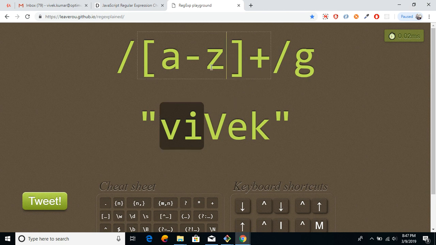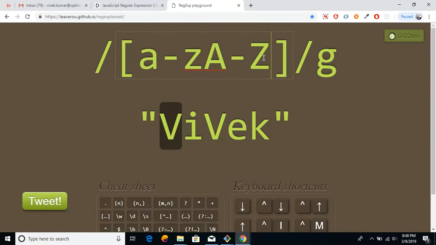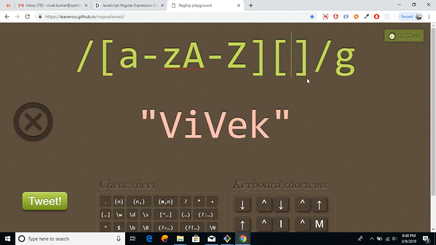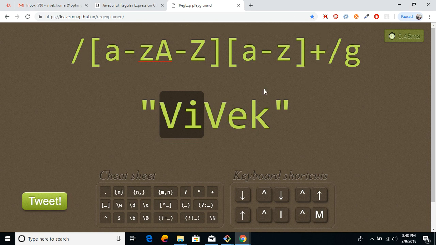There's something wrong. It's not searching things after V because it found that there's a capital letter here. So it could only search before the capital V. If I remove the capital from here, it will not search for the first character. We will not be able to use the first capital letter. So in that case, we can simply say that the first character could be small or capital. Let's start a different pattern from the second letter. So we can say that I want to use A to Z for the second character onward, and it could be one or more. So just remove it and write small characters.